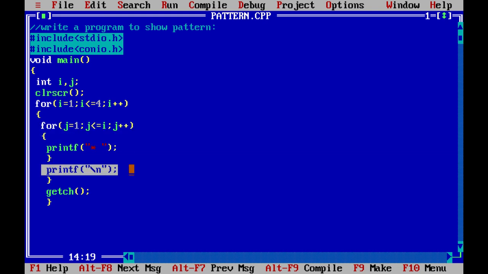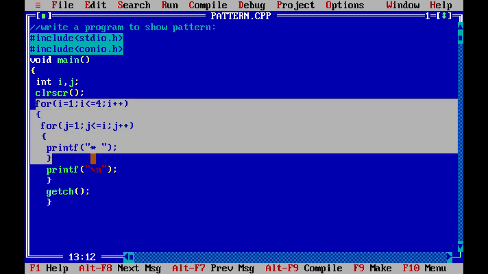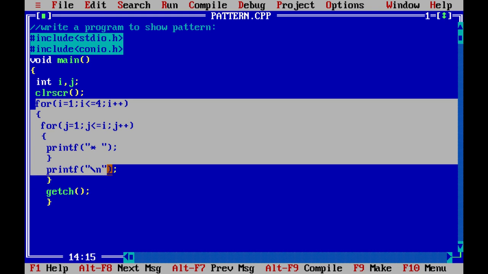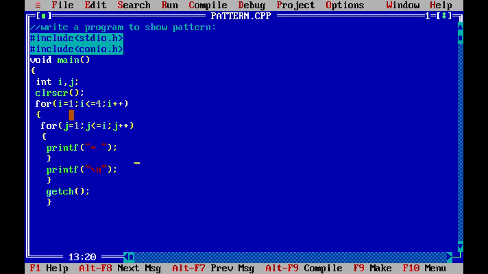Backslash n means it comes to the next line, and again the increment of i happens and i becomes 3, which is less than 4. Again j is 1, 2, 3, and this way the whole cycle continues until at last i becomes 4 and j becomes 4, meaning the value of the column and row both become 4. When all conditions get over, that is the end of our program.